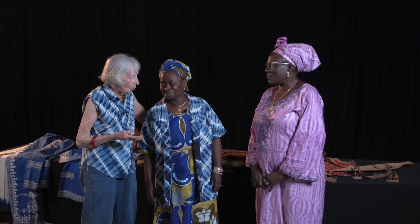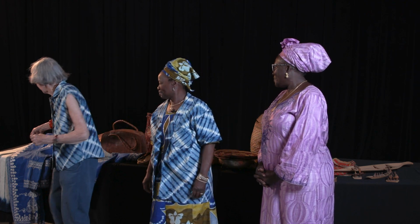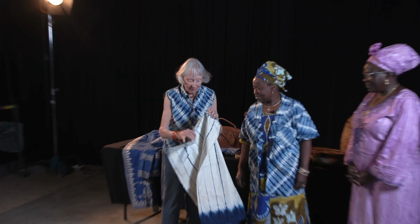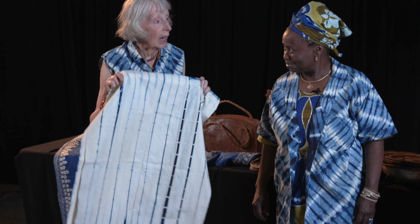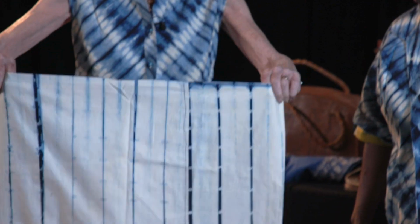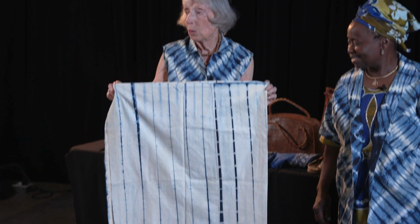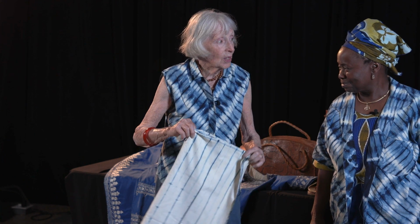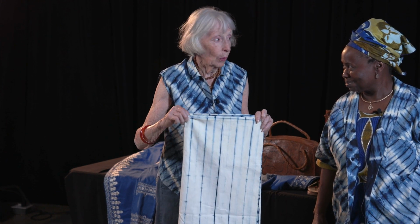I was very impressed with what they used because when they used the fabrics like this tie-dyed, you would have a young woman who got married very often got these, everything was in 2-yard pieces. And in the woven fabrics, the 2 yards were given as wedding gifts, and I think the women wore them for the rest of their life because there was no fashion that changed from one time to the other. You could just twist it differently, wear it differently. You always would have that and use it for the rest of your life.